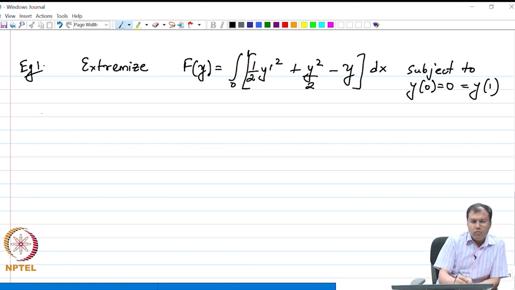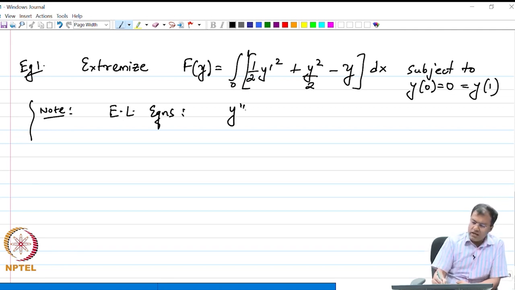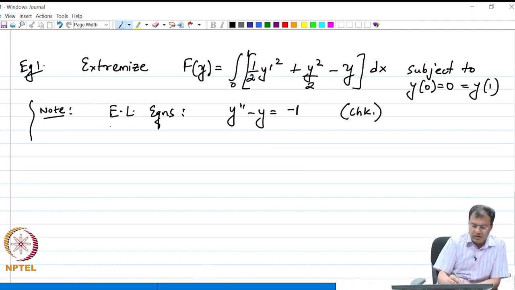Well, before I move ahead and find the extremum of this functional using Euler's finite difference method, let us see what is the exact solution given by the Euler-Lagrange method, right. Note that if we were to find the Euler-Lagrange equations, we are going to end up with the following ODE. So the extremum y is given by the Euler-Lagrange equation, which reduces to this ODE. Students should check that by solving the Euler-Lagrange equation, we eventually get this ODE. Okay. So the ODE is a constant coefficient ODE, which is non-homogeneous.